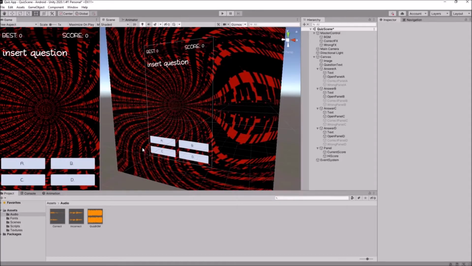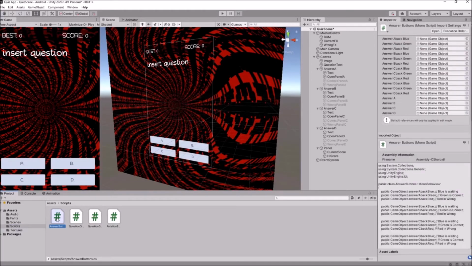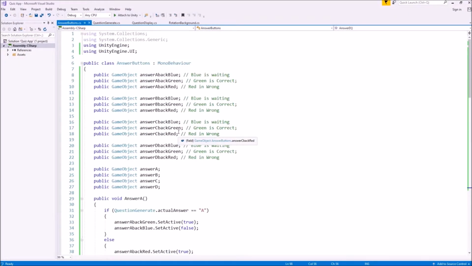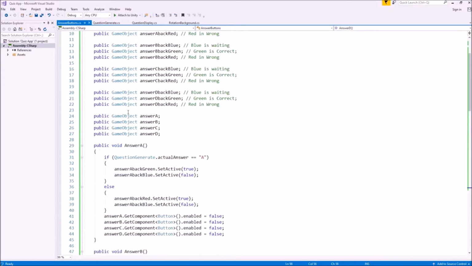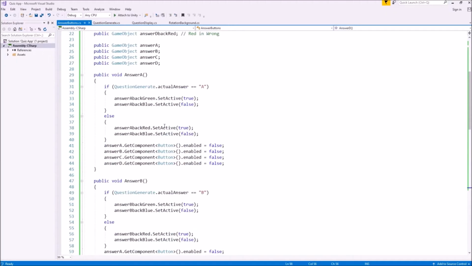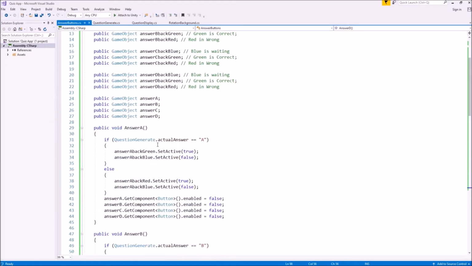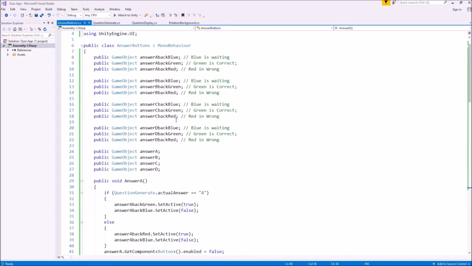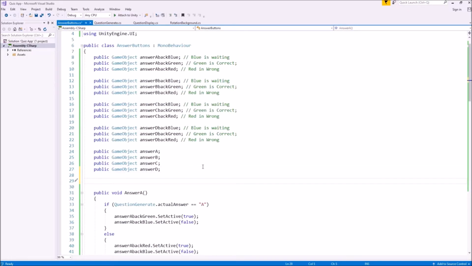So let's figure out now how we can get these buttons to play a sound effect if we've chosen the right or wrong answer. Well, let's head into the answer button script. And remember when I said that this script is static in a sense, it'll never really change. It's something that you build upon. So once you've got the basic rundown of how it works, and realistically this is now a sequence, it's never going to change. So the next set of variables that we're going to add are going to be those two sound effects.